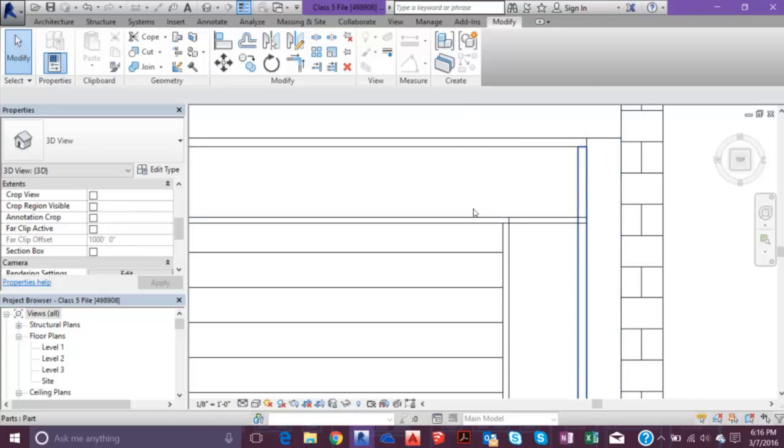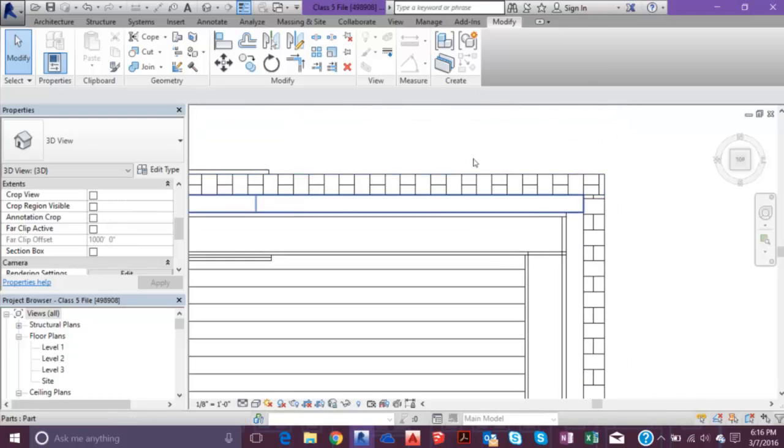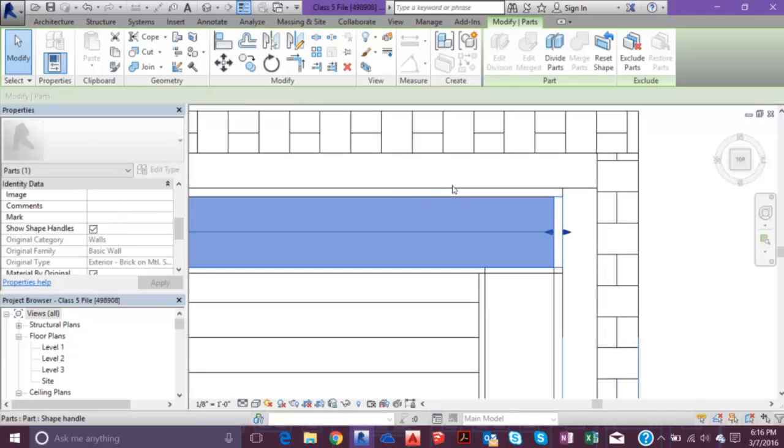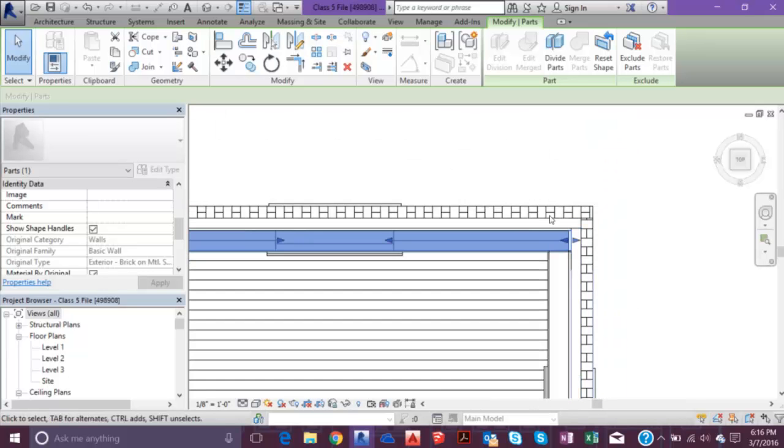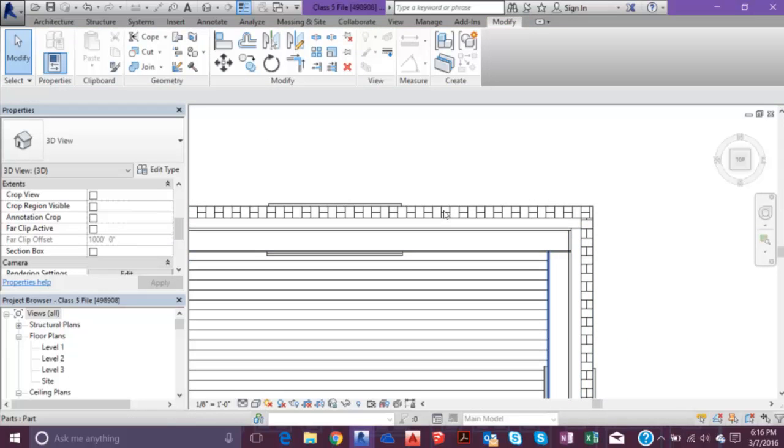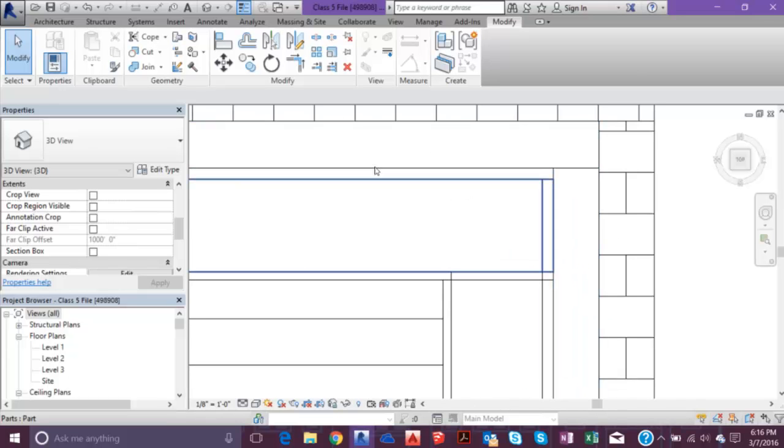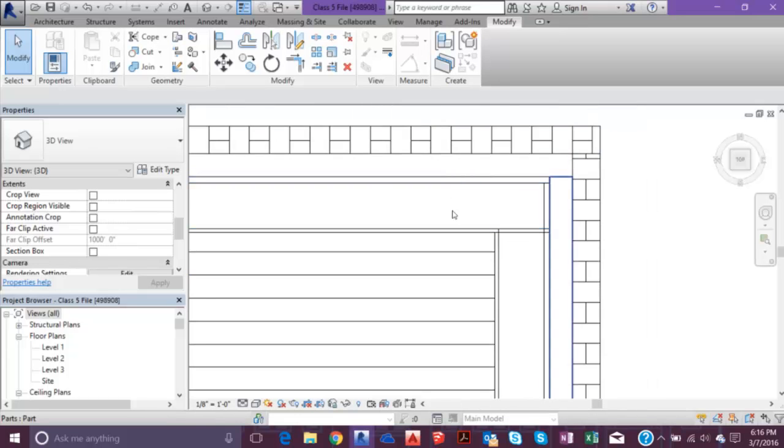So this will be a more accurate representation of how the actual construction would occur. Revit won't let you completely detach this because it will completely detach the elements and then mess up the relationship between the two, but it should not produce significant error between the actual material quantity and what is modeled here.